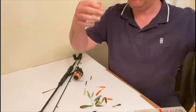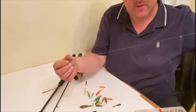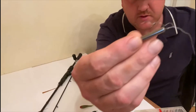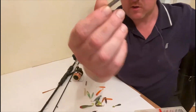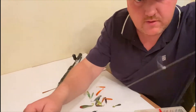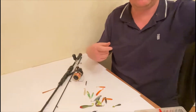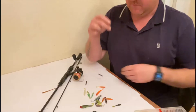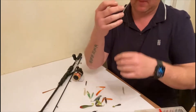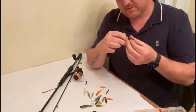So what is drop shotting? Basically - this is going to be hard to show you on camera - you've got a weight of some description, this is a little pencil weight, sat at the bottom on a little clip so you can adjust it up and down your line as required. And basically you've got your hook on your line, that's probably about 12 inches up. This time of year I start off nice and low, so I move that pencil shot closer up.